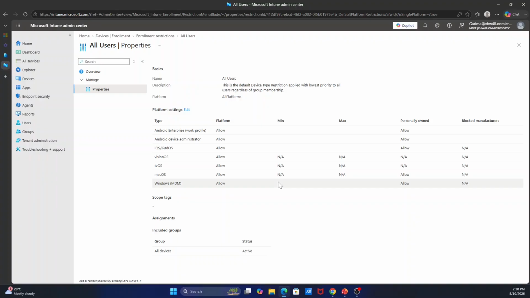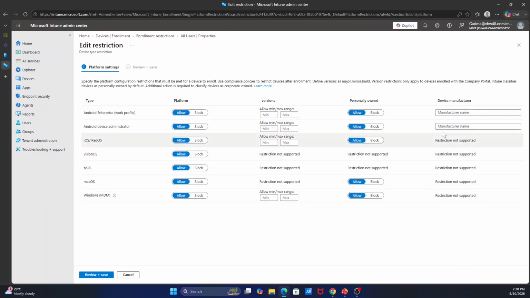And for the manufacturers where you do not want to add or you want to block those specific manufacturers, you can just mention, for our case, it would be Samsung. So you can just mention it as is. So this is something that is editable. Even if it is a default configuration, you can go ahead and edit it.